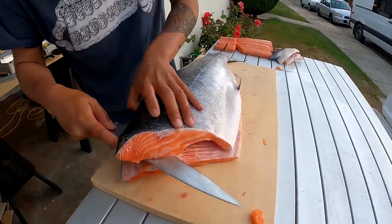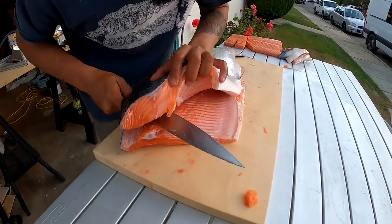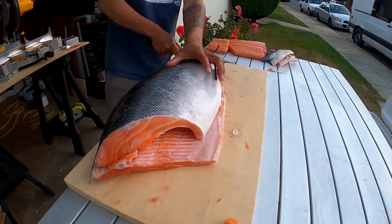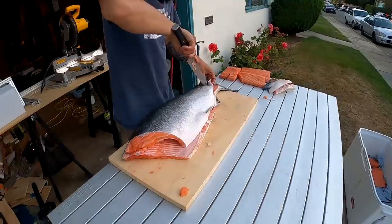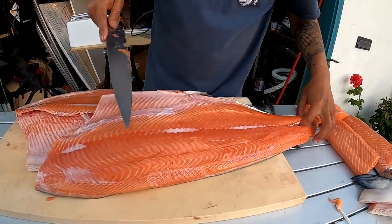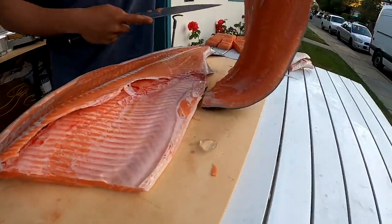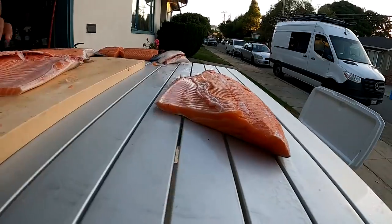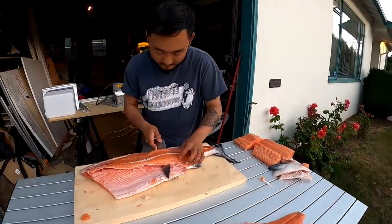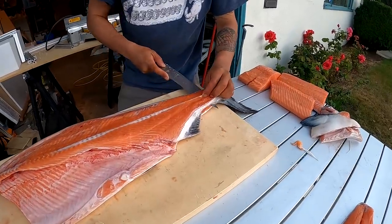So guys, this is the skinnier one of the fish. Just checking the quality to see if it's any different from the other fish. And the big reveal — what do you think Taku? It's a little more red, not as bad, just barely. Yeah, definitely still a fatty salmon — but not as fatty. He got the more expensive fish — he's going to be making more money in his restaurant tonight.